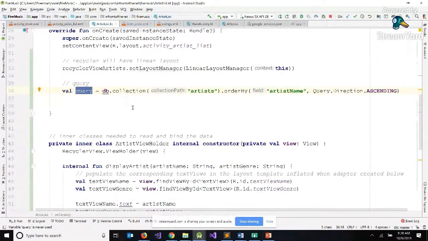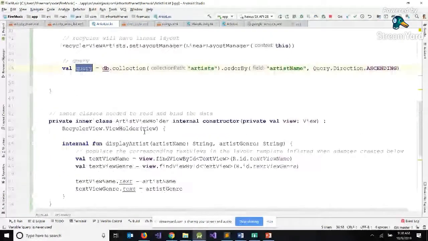We're never actually invoking any of this stuff. We're running the query, and we have code on the recycler end that says, hey, when you get a query result, do this, but we haven't joined them up. So everything we have, we need, but they're still not connected yet. It's basically running a query and ignoring the results, and over here saying to the recycler view, when we give you query data, here's what to do. But we're never actually giving those query results to the adapter. So that's the piece that we still need to do.